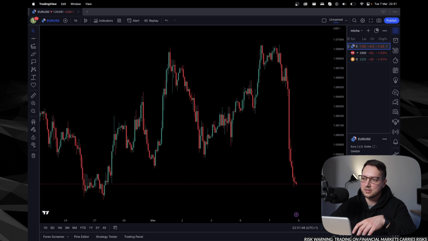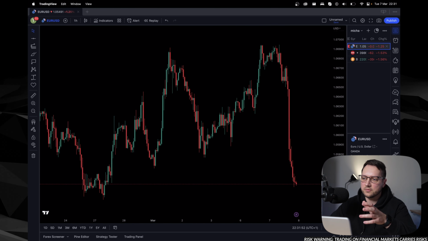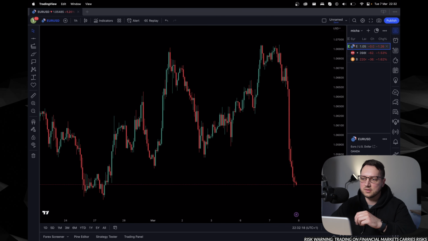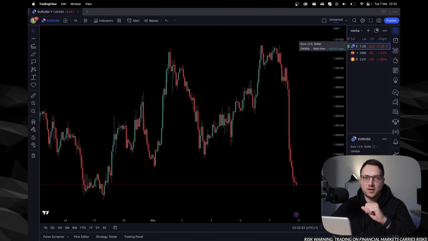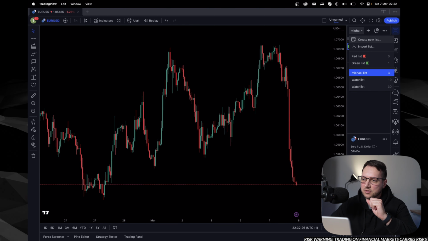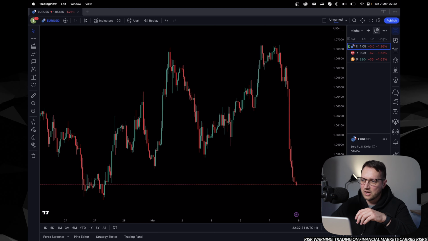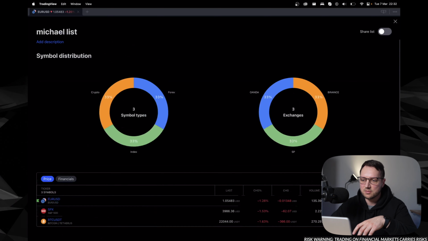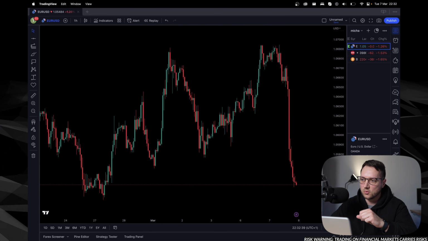You can also mark them on the left side with a specific color, for example, let's mark the Euro USD with a green, and therefore you know that you have a position opened over here and you need to get back to it and see how it is going. So as I said, you can name them, create various lists, and so on. You have this button over here which also displays various information about your watchlist, about the changes on the assets, and so on.